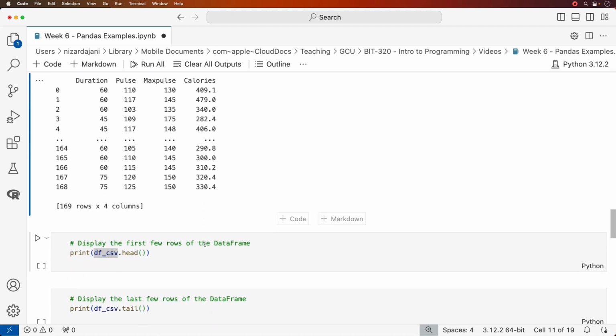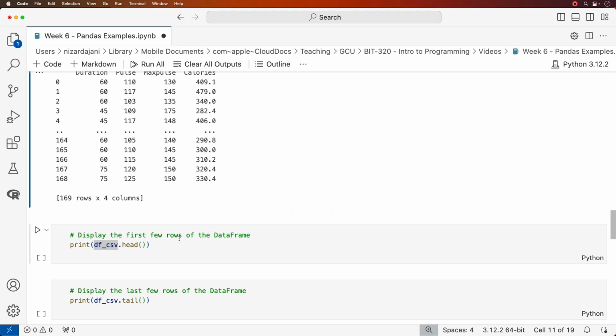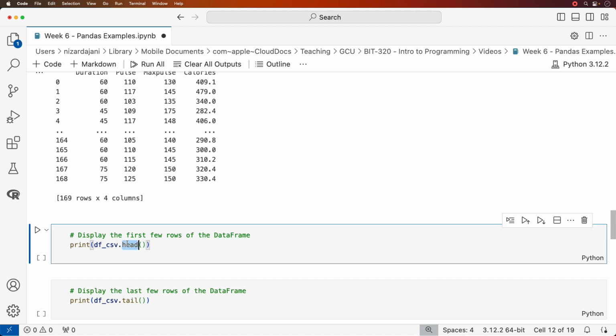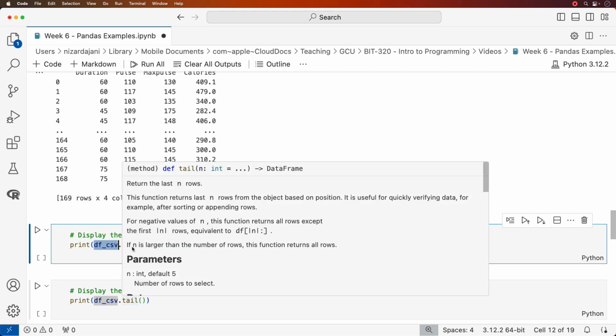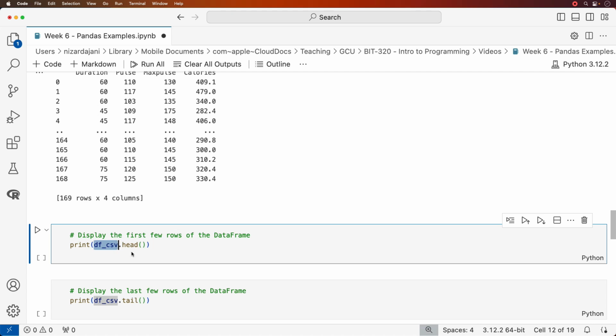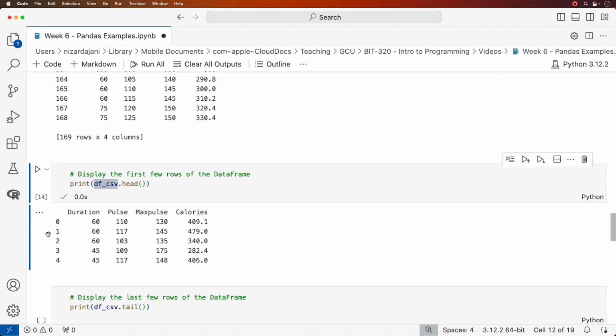Moving on to the next cell, there is a method called head, which is part of the data frame object. So once you have a data frame object, you can call all its methods, and one of them is head. We have head and we have tail. So head, as you can guess, is going to give you the first set of rows. Now how many rows? Well, let's run this and see what we get back. Okay, so we get the first 5 rows. Now the head method, if you don't pass it anything in the argument, is going to return 5 records by default.